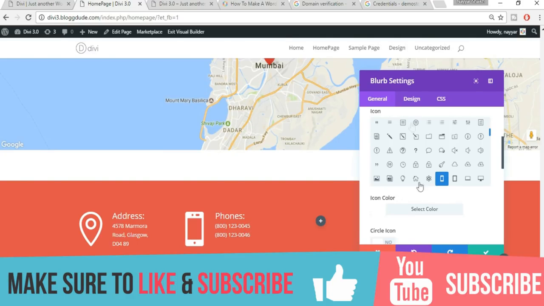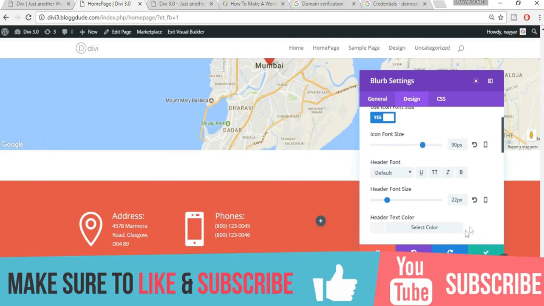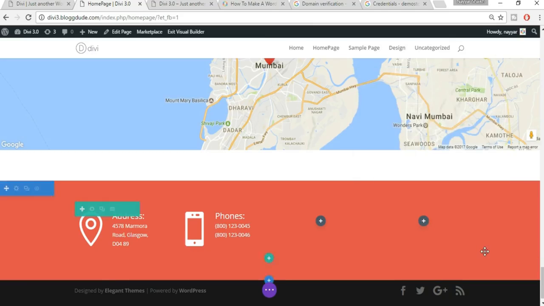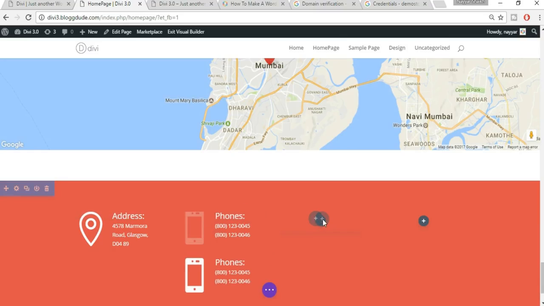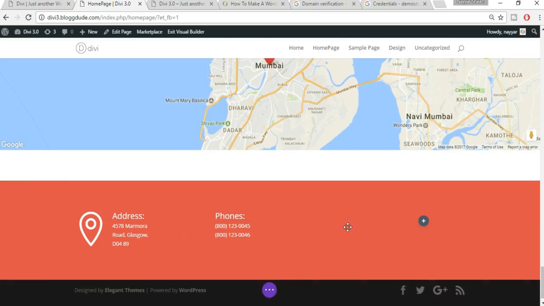And again, now we don't have to change the design obviously, because we have copied. So we have copied the settings for design also. This is the benefit of copying. Obviously, copying is always beneficial. Click on save changes. Now again, copy this. We are good at copying. Just drag it over here.